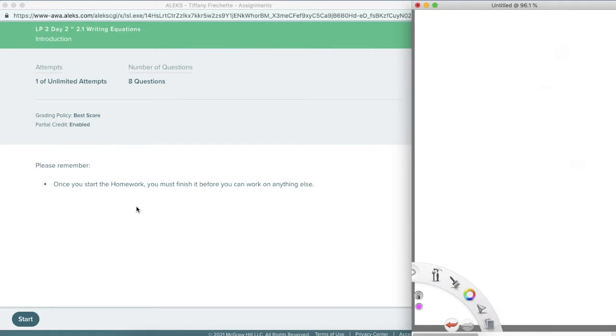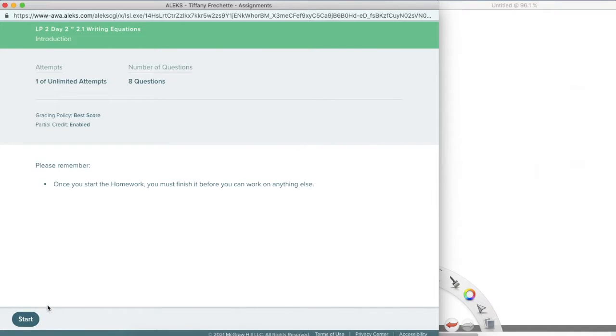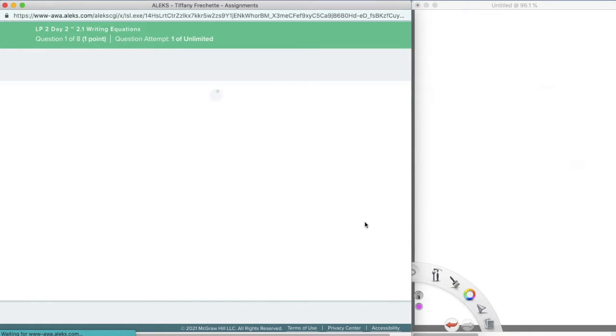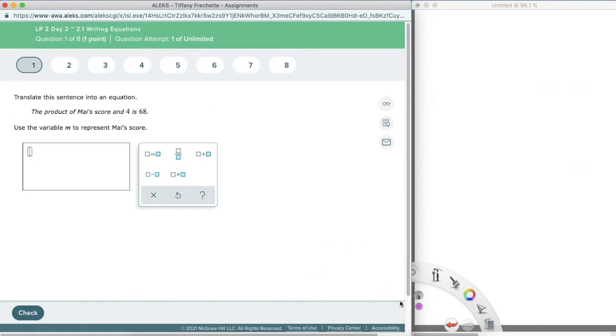This is just a reminder down here. Always click the Submit Assignment button. So on the next page, when we click Start, you will see a Submit Assignment button down here. I don't see it because it is not on the teacher preview page. But on your page, you will see a Submit Assignment button. Always click that button when you're done, whether or not you've answered all the questions. If you've only answered number 1, that's fine. Click the Submit Assignment button and you can come back and try again later.